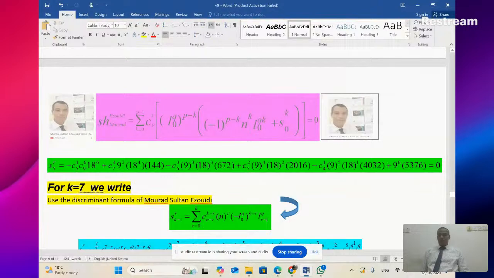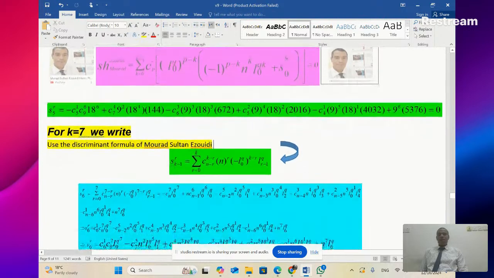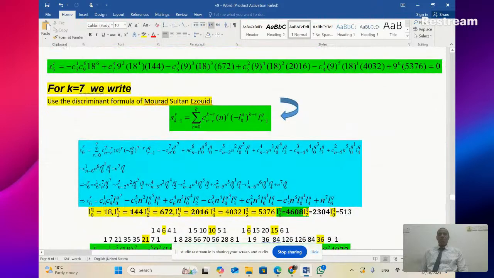Okay, so my kids, here, as you see, S subscript k minus 1 for the r equals the sum from 0 to k of the combination elements of k minus r, and minus to the power r, of the parenthesis negative of 0 to the power k minus r times L r minus 1. Okay, so this one, after simplifying and writing it in its lowest form, it's written like that.